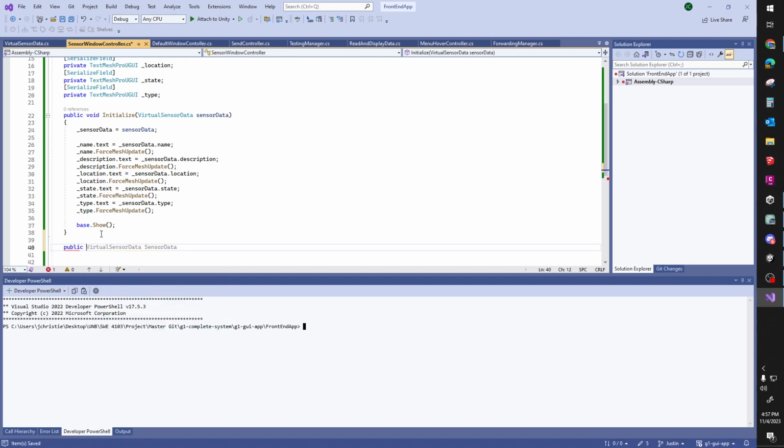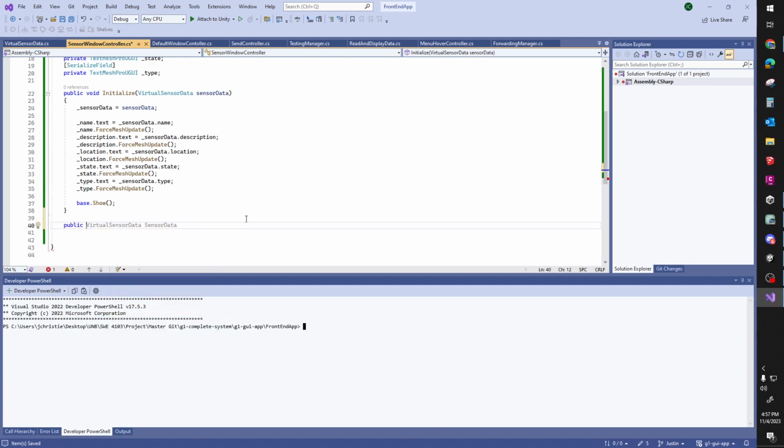Now we have 2 buttons, and we're going to want to be able to test it. So public void, yeah, they have to be void, on graph view button press.